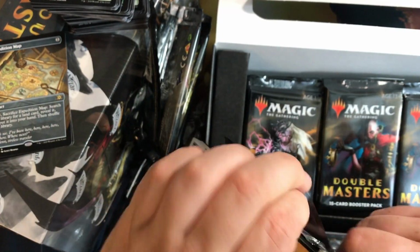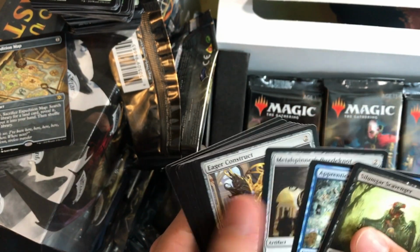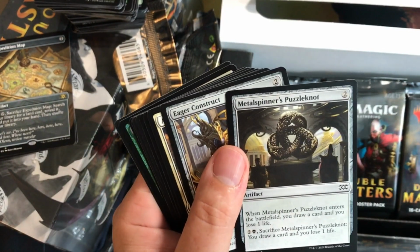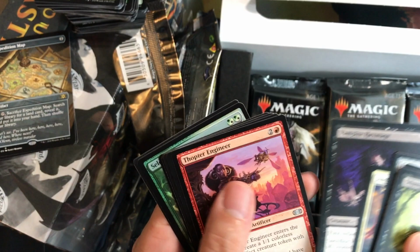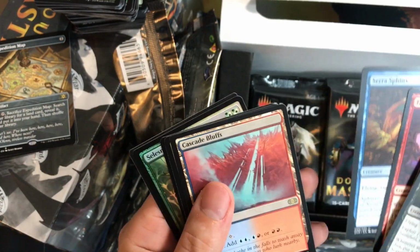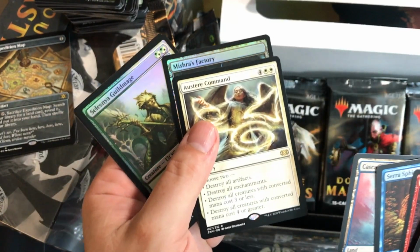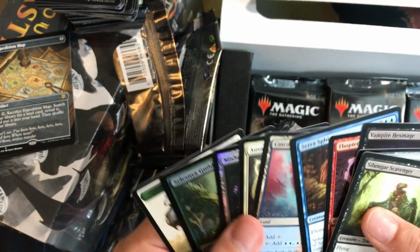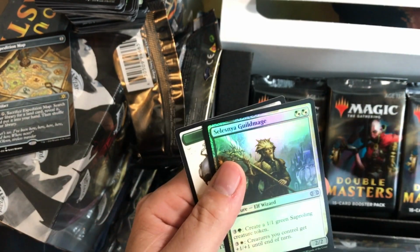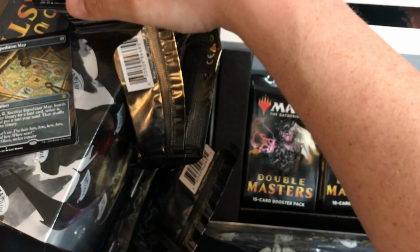Man, listen to Mr. George Leonard shred that guitar. Boom, boom, boom, boom. Puzzle Nuts. I was afraid they were going to put this whole set in there, but Vampire Hexmage. I wonder if we'll get the lands. Another Filter Land and Austere Command. Well, we can put that in that green-white commander deck. That can go in our Rest of the Redeemed deck. Maybe it's worth it, maybe it's not worth it.